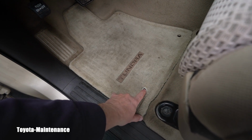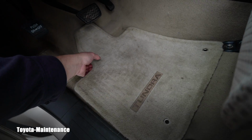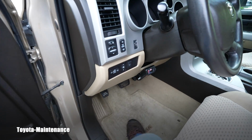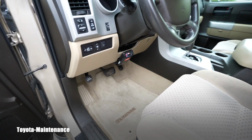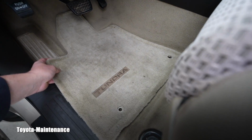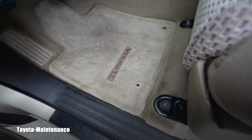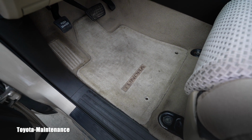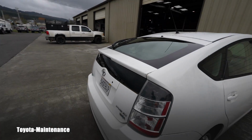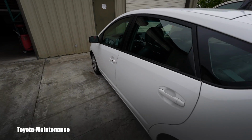Also, we had to make a note if these hooks were missing, which hold the mat and stop it from moving forward as the occupants keep coming in and unintentionally pushing it underneath the pedals. We had to provide them with these securing hooks, which you can see are missing at this moment right here. That was a big deal. I cannot imagine how much money it cost Toyota to discover that these were the problems.